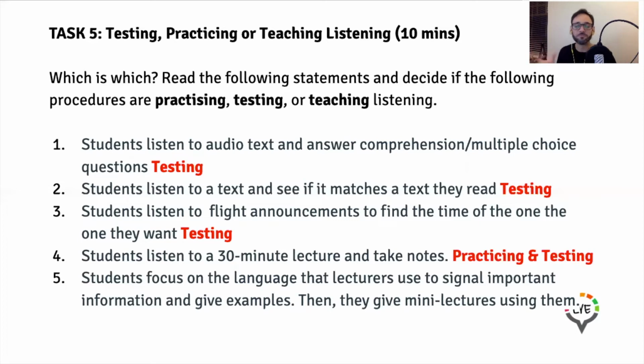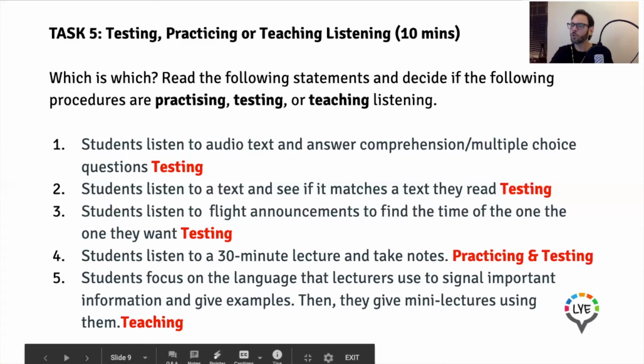So for example, they're listening for things like, for instance, or for example, to signal important information would be something like, what this really means is, right? So these little discourse markers are very helpful when we are actually helping students develop their listening abilities. And then when students are asked to give mini lectures using those things, we are actually really teaching them listening.